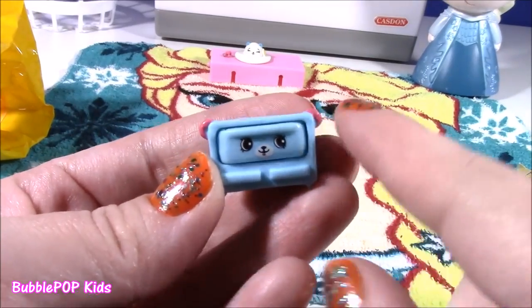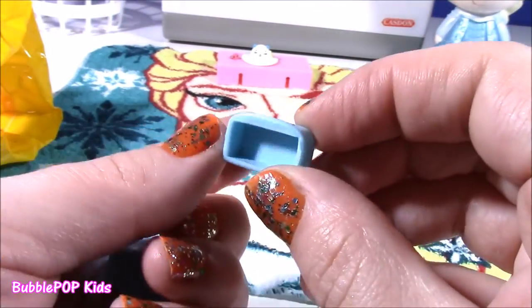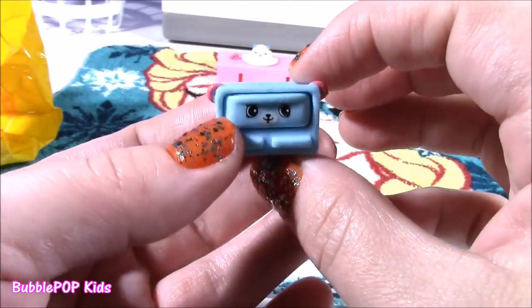Try it this way. It's got those bear ears. This drawer actually opens. How funny is that? And you just close it. I don't know what it's supposed to be.